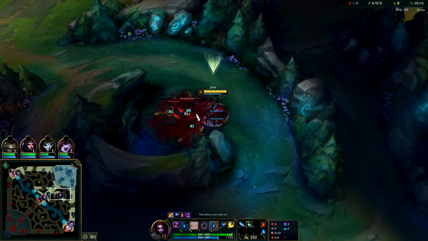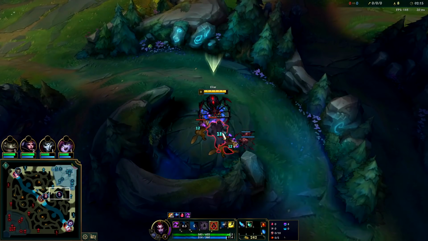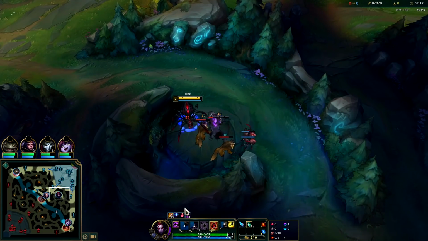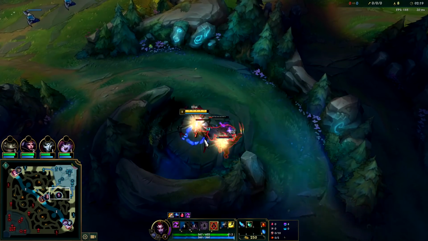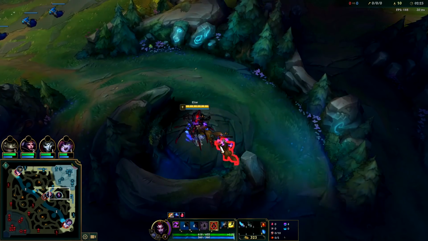And whenever you press Q in Spider Form, your human W, that Spider being launched, will jump to whatever target. So even if you miss it, you can still land it for free, essentially. We're letting our Spiderlings tank a bit. They might as well die since we can get them back.